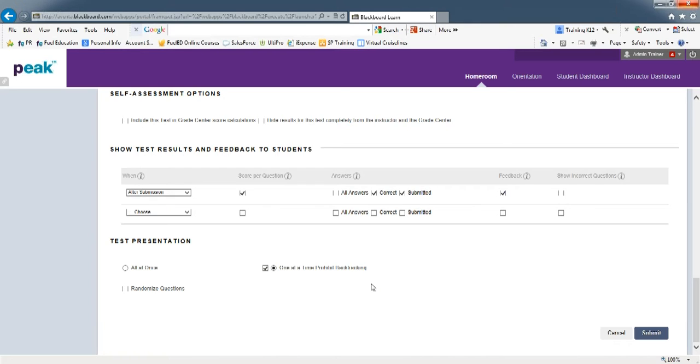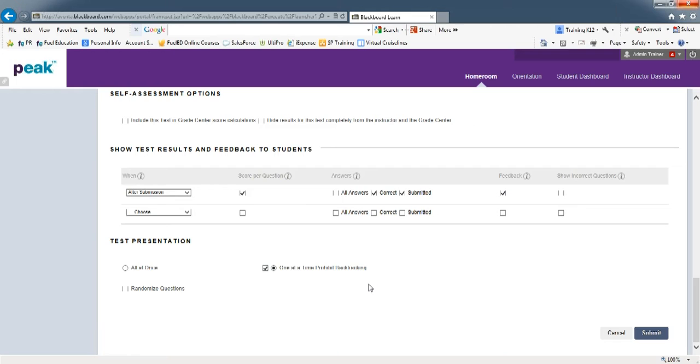Now, we had 2 pilots last spring and both used this change and neither had a problem. The reason why this is not the default goes back to the older version of Blackboard. This setting did cause a problem there, but in the 2 pilots we ran last spring that were using this course, we did not have anybody say that there were any issues with this setting. So I would say it's at least worth a try using this setting.